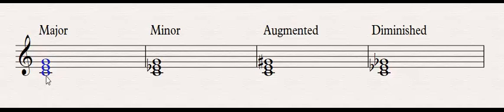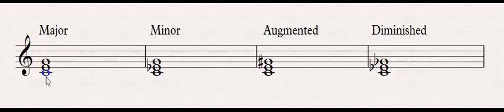So if you look at this first triad, we have three consecutive lines. So you have the C, then on the line directly above we have the E, and the line above that the G. When our triad is in root position, we can then look to the bottom of the triad, so in this case the C, and that tells us what the name of the triad is. So this is a C triad.